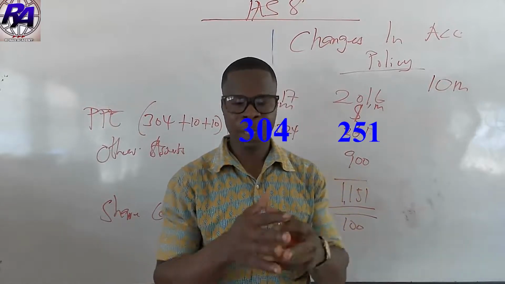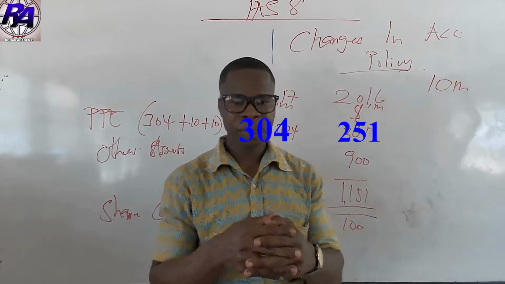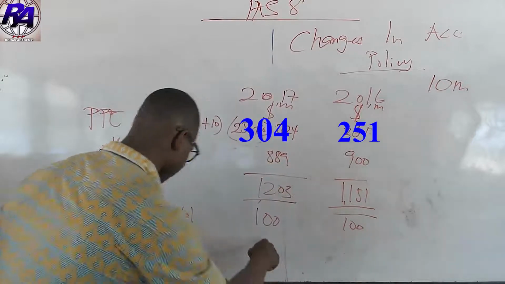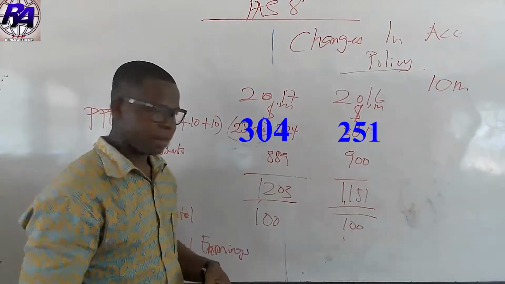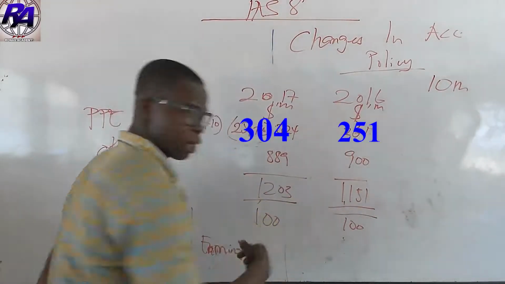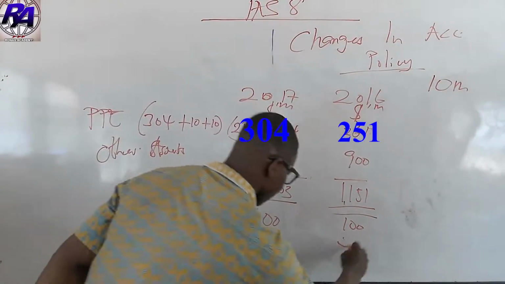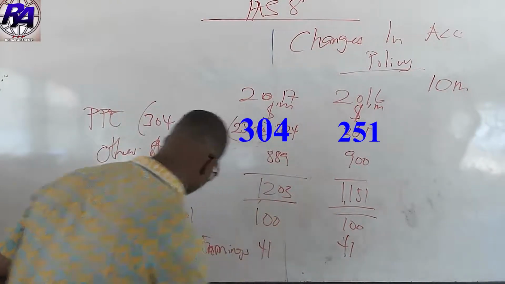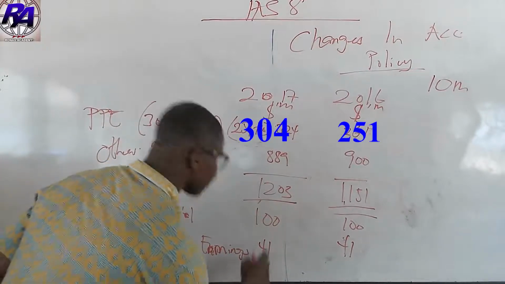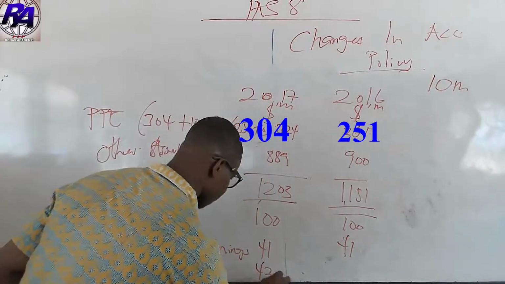How are we going to treat these retained earnings? So we are having retained earnings here. So let me bring it here, retained earnings. So with the retained earnings, that of 2016 previously, what they were doing was 41, and then that of 2017 was also 41, and then in 2017 they were having 42 over here.